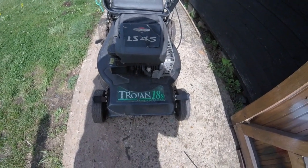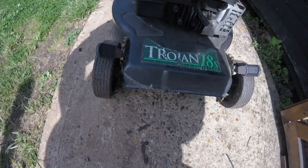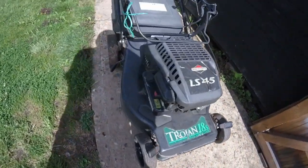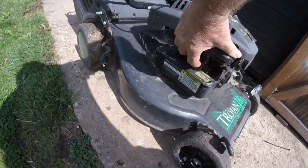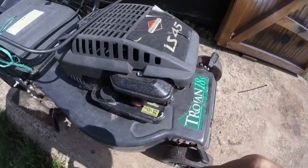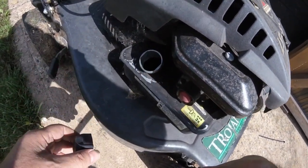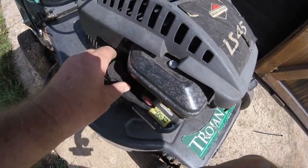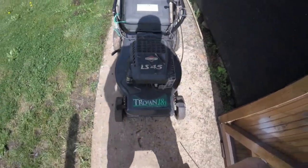Right, okay, so this is the one. Black in colour, there's cobwebs everywhere. The tank doesn't look too bad. Let's have a look at the primer. I don't even know if there's any fuel in it. I haven't even looked at it yet. No, it's empty, I think. So what we'll do is we'll stick some fuel in it and see what happens.